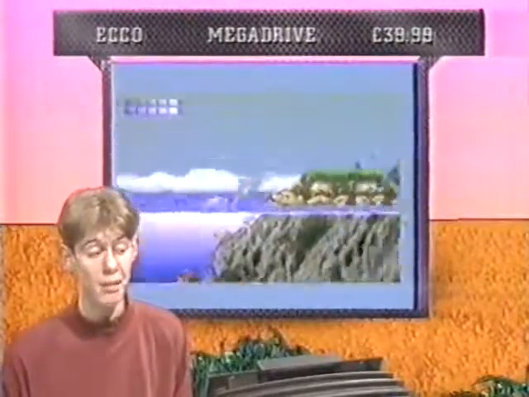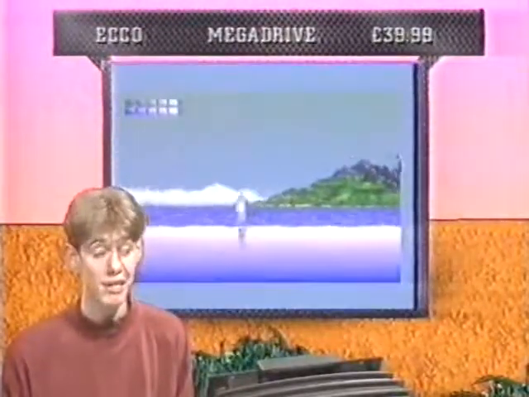I've never seen anything like it before. It's great to see a fresh idea on the market. Echo can also use his sonar to talk to the inhabitants of the sea. Some of the puzzles are very hard. This whale obviously isn't going to help much in finding my pod, which in case you didn't know is a herd of dolphins. There's loads of things to do in this game.